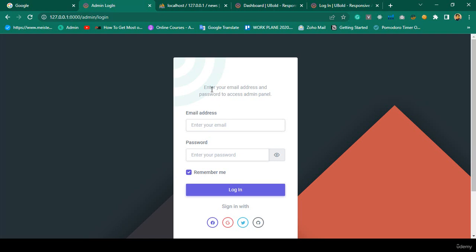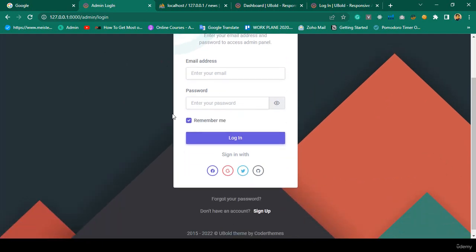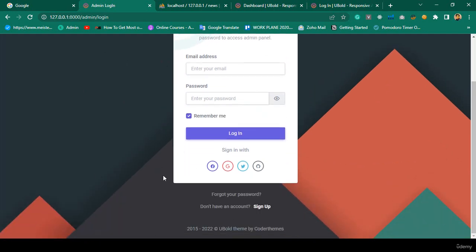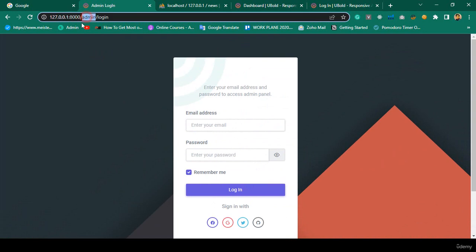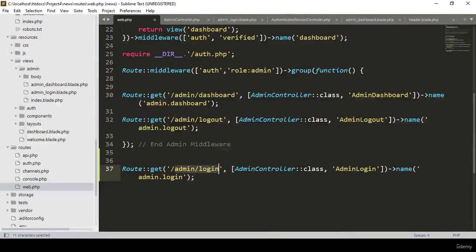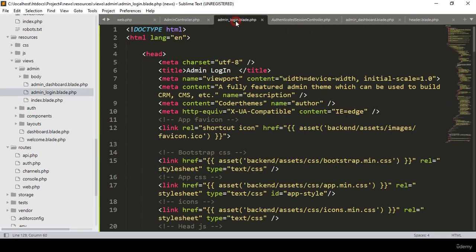Right now, as I told you, that is our theme, our default page, and everything is particular in one page. So you can see it's now successfully got our background images. They have some of the text. Now I want to customize it as per our demand, and you can see our title is also updated. So that will be our admin logging, and for the user that will be only the login. Okay, so now I want to customize it. If you want to customize, that is our admin logging.